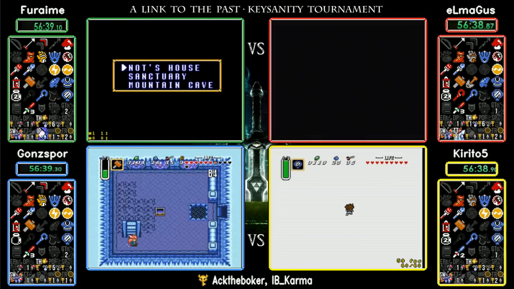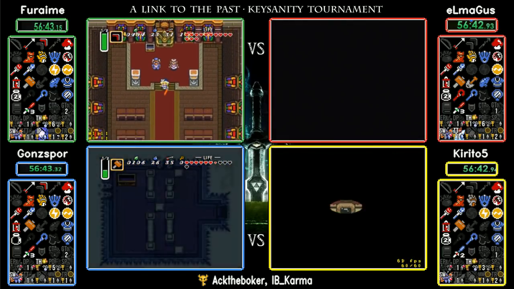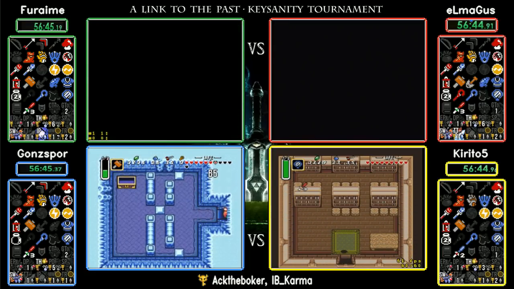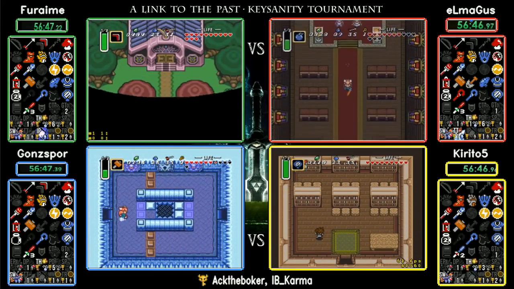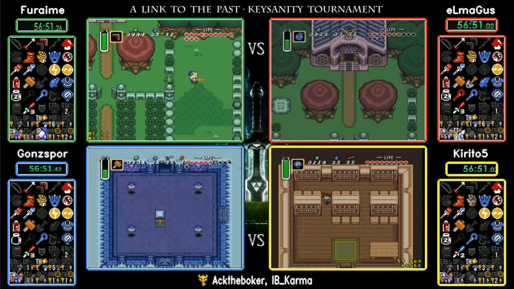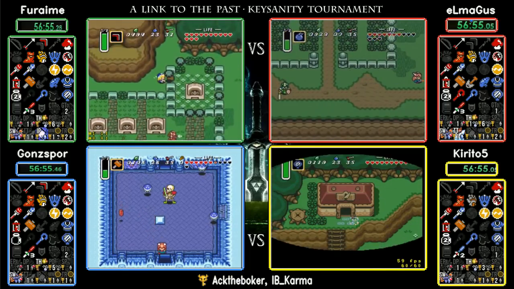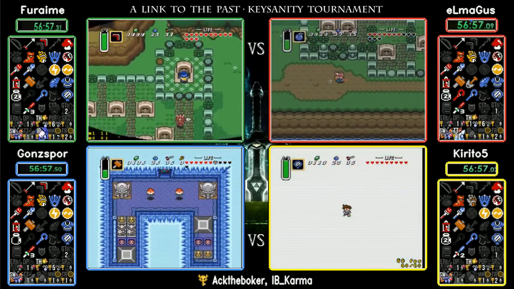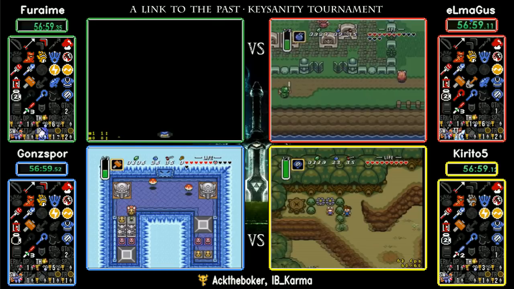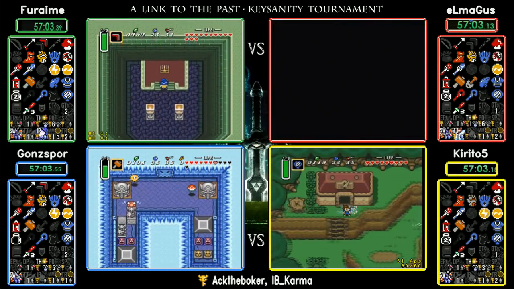I expect we'll see Fur go get his flute activated. Yeah, he can activate his flute and finish up Thieves Town. See, I was wondering if he had gone over here. I was pretty sure I saw him just go the other way. I think he had forgotten it, because he would have had the mitts and the boots at the same time, I think?